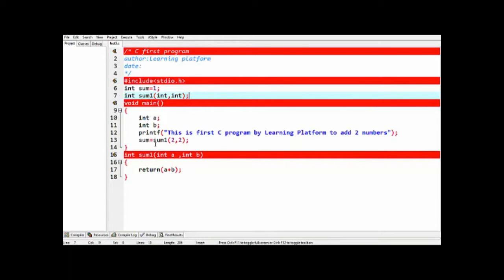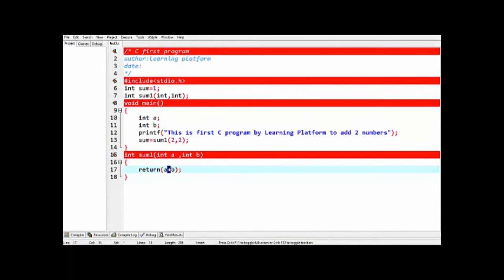In definition, you define what this program is actually going to compute. The definition of this subprogram is shown from line 15 to 18. This program is taking two variables a and b of integer types, computing the addition of these two variables and returning its value to the point at which it is called, that is here.